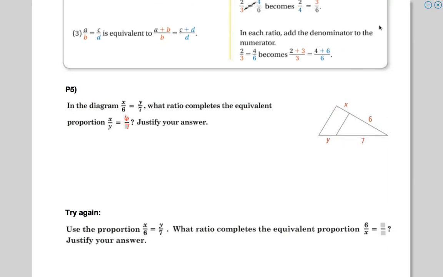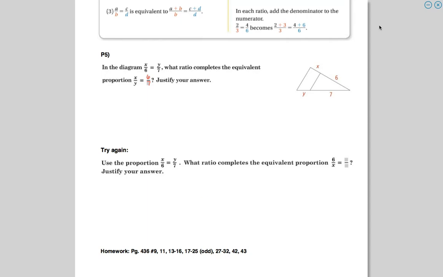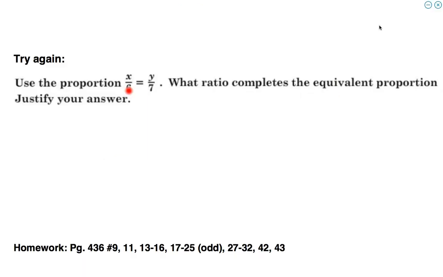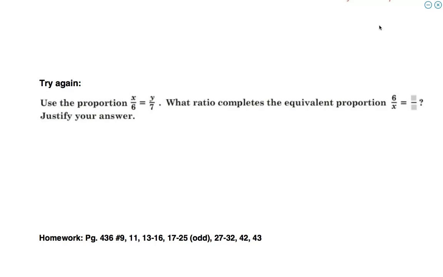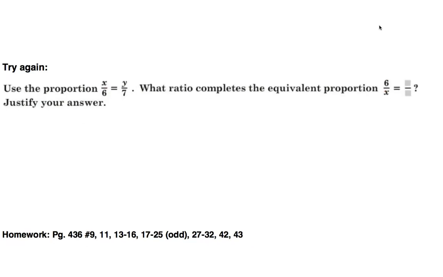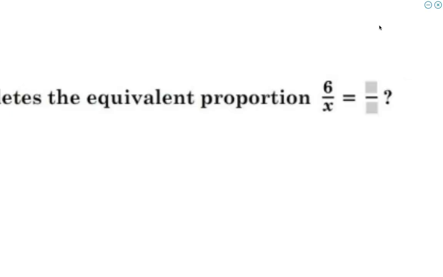This is actually a good way to make this have some more of a visual effect. X plus 6 is this whole side of the triangle. So when we add those together, x plus 6 over 6, which is the corresponding side of the smaller triangle, y plus 7 over 7, if we think about two separate triangles. All right, x over 6, y over 7. Now we have 6 over x. So it looks like they flipped that, so we better flip the other side and do 7 over y.